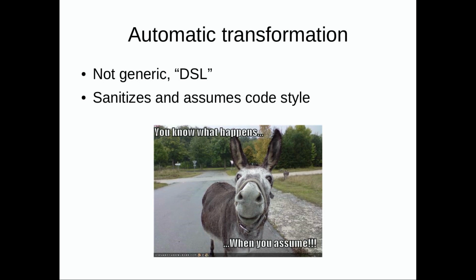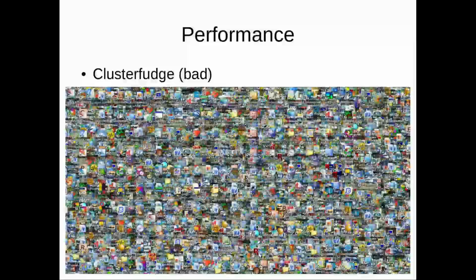This build script sanitizes some of my code. For example, it transforms the object-oriented nature of the code to a closure style, so you can have everything as a local variable rather than this. And it assumes that code style, so it assumes that nothing is going to return a Boolean. The performance of that result is actually quite bad. It's unfortunate, but it's a necessity that I can't really fix easily.